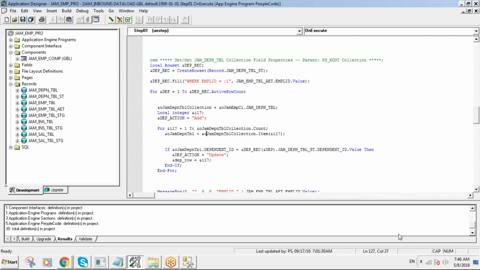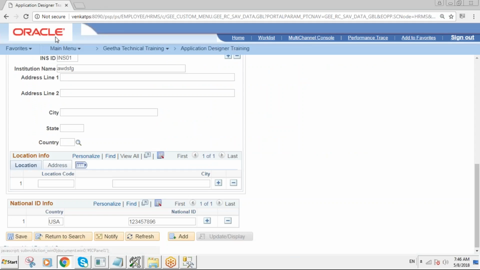Venkat, I don't have a question on this, but I have another question. Please go ahead. Remember the standard output file where we can see our message box messages? In my case, I don't see the view log or trace link. On the local machine, where should I find it? Is your program posted, or is it still showing posting? It's posted. It's success. The process is successful. I am asking about the distribution status.